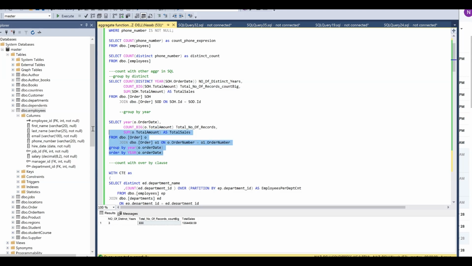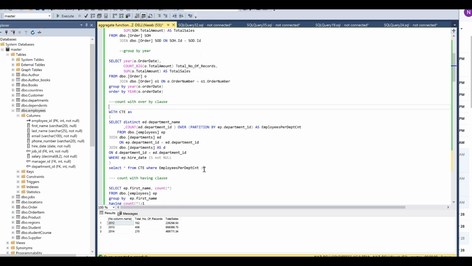So for the years 2012, 13 and 14, we have the number of records as 140, 52, 408, 270 with this total sale. So see what it is doing. COUNT_BIG returns the number of unique non-null values, so that's why we have that number of records available here.